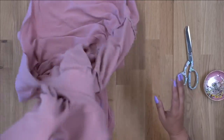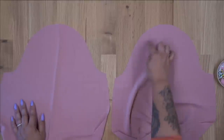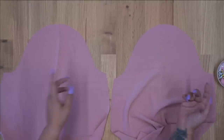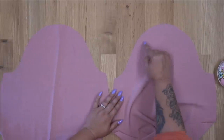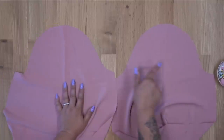Okay, you can set this aside and go ahead and grab both your sleeves. The first thing you're going to do is ease your sleeve cap. Generally, the instructions have you ease between dot and dot, but I find it a lot easier to go from notch to notch. So I create my 2 rows of easing stitch from notch to notch. You're going to do that on both your sleeves.